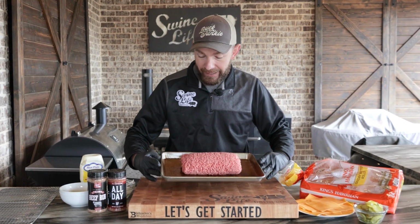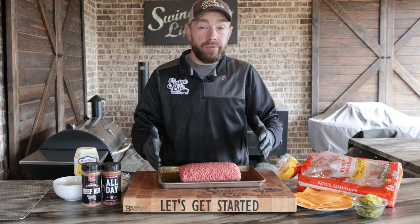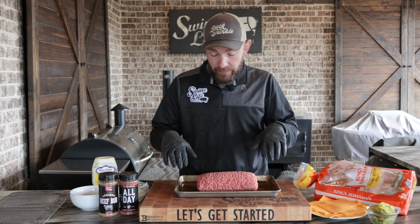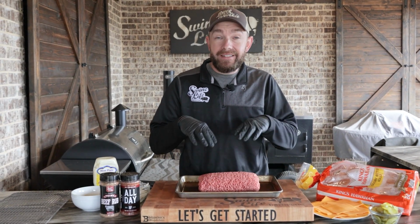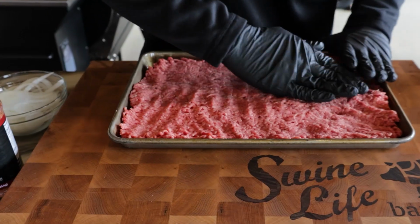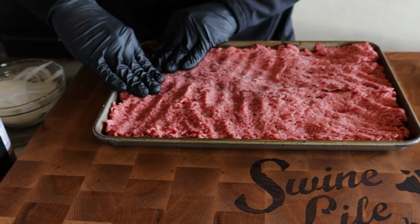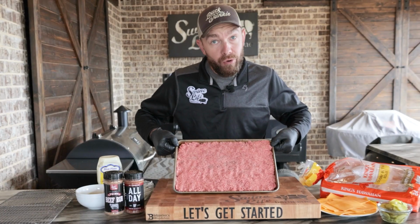And what I did is I found me a pan that's about the same size, just a smidge bigger than all those rolls combined. So all we have to do is use this cookie sheet as a guide to get this meat patted out to the right size. So we're simply just gonna push it in. And I know this is gonna draw up some during the cook process, so it's a smidge bigger than what the rolls are. That's straightforward, easy right there.